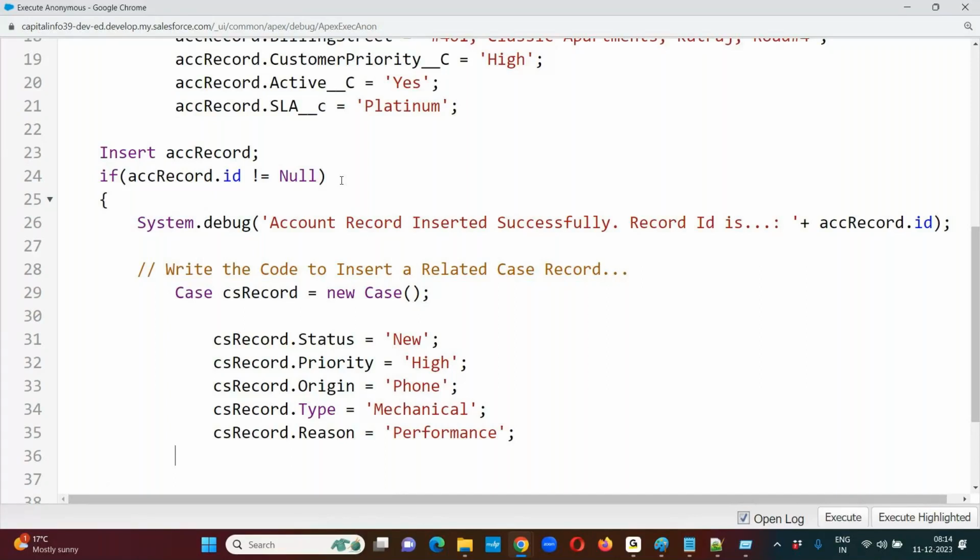Case description, I would like to specify, dear customer support. I'm adding plus symbol. That means I would like to write the remaining content in next lines.